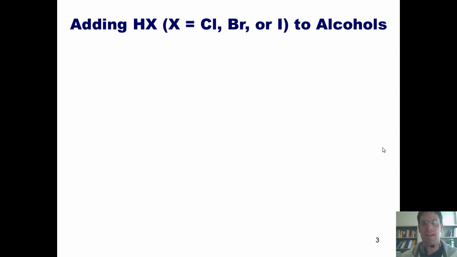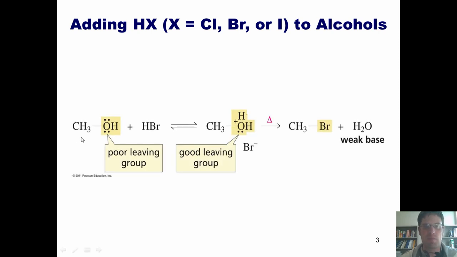This is the first reaction of the day: Adding HX to alcohols, where X is either chlorine, a bromine, or an iodine. Here's the basic idea. If you have an alcohol such as methanol shown here, an OH is generally speaking a pretty lousy leaving group. It's difficult for nucleophiles to come in here and kick off an OH unless they're really, really reactive nucleophiles. So what can we do if we want to kick off an OH? Well, the best way to do that is to protonate it. So if I react my alcohol with an acid like HBr, this could also be HCl or HI, what occurs is the oxygen's lone pair electrons come out and bond with the proton from the acid kicking off a bromide. That gives me this intermediate. The oxygen, of course, still has a full octet. It just has a positive charge because it has three bonds. Now, you should probably surmise that a positively charged oxygen, as shown here, is a very good leaving group compared to a neutral oxygen in an alcohol.